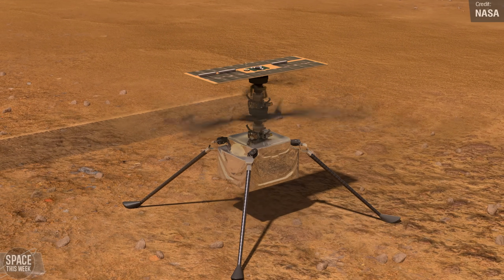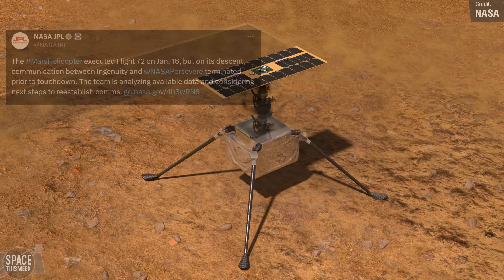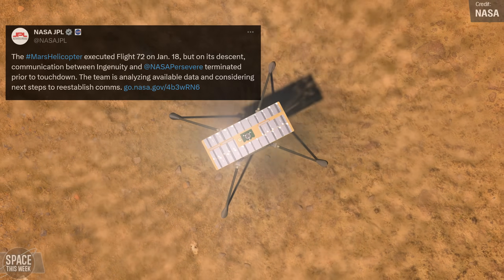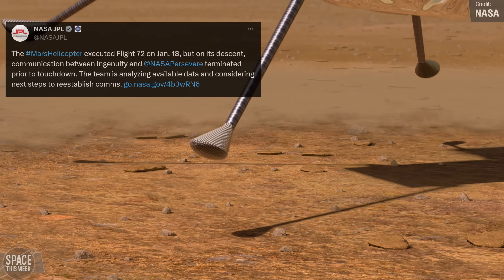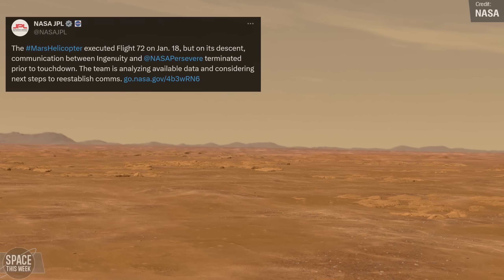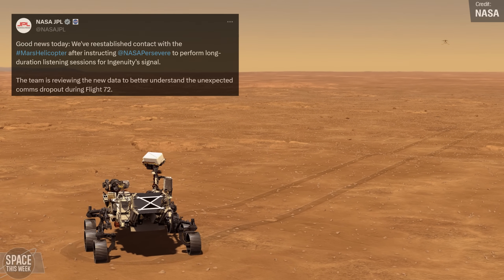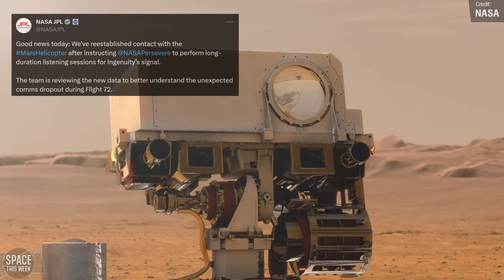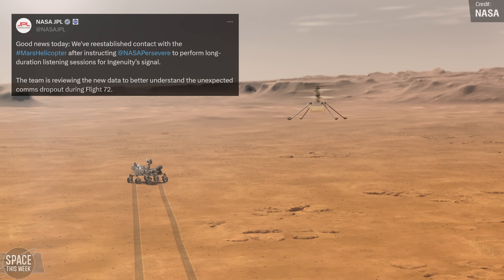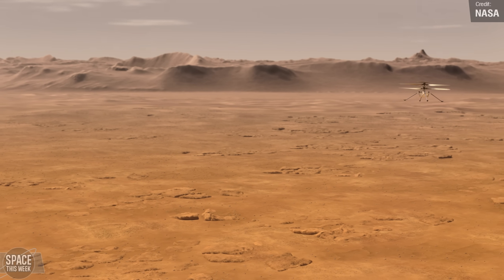There was drama on the Red Planet last week. NASA's little helicopter that could, Ingenuity, has certainly performed well beyond expectations, but during its 72nd flight on the 18th of January, the Perseverance rover suffered a loss of communication with Ingenuity, leaving doubts about whether it survived. The rover was out of sightline with the helicopter, so teams weren't able to get visual confirmation it was still in one piece. Luckily, NASA JPL posted that they've re-established contact with Ingenuity after instructing Perseverance to perform long-duration listening sessions, and are now reviewing the flight data to understand the cause of the communication dropout. We're not quite out of the woods yet — we still don't know what kind of shape the helicopter is in.